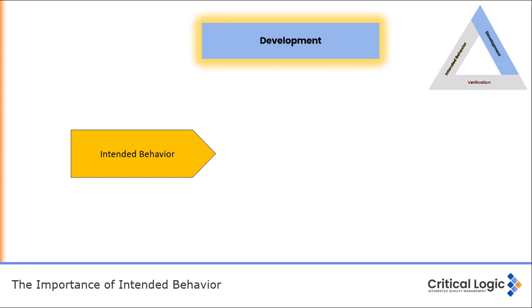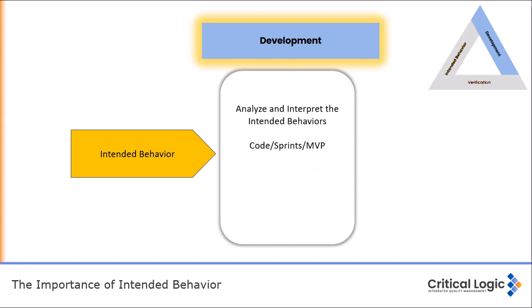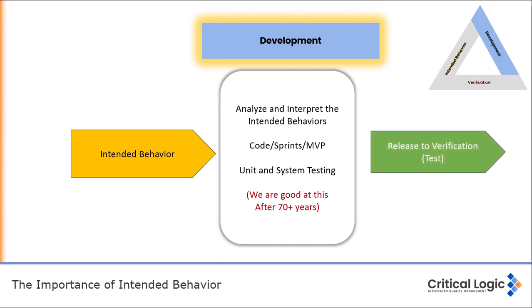Let's move on to the development leg of the triangle. We start with some level of understanding of the intended behavior and work our way through the established development process. It turns out that we are good at software development, making working systems from whatever material is available. Many studies have shown that a minority of production bugs trace back to coding errors. In fact, most defects trace back to problems with specs and requirements. That is the target of improvement for this video. Development iterations are then released to test to verify behavior.